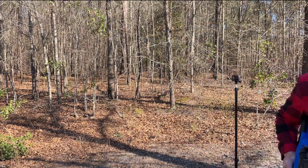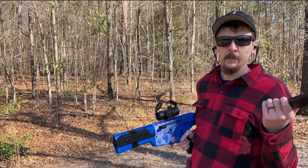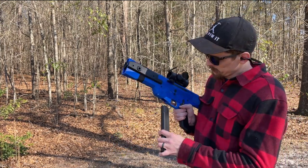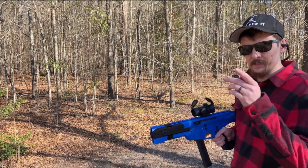All right, we're back. Alrighty, I've got 10 rounds loaded up with the same 115 grain. I don't know why I keep telling y'all that. But I'm gonna go ahead and do what y'all came here for, and that's a mag dump. Half mag dump, third mag dump. Ammo's expensive.